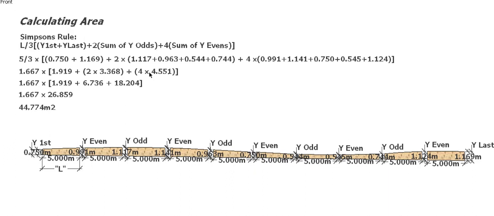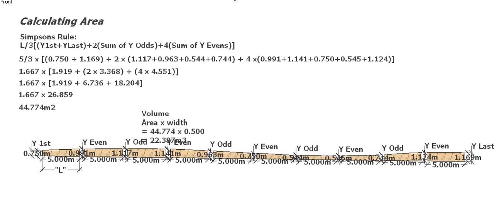Just as a comparison, when we did the average depth method on the same trench, we ended up with 44.718. So we were slightly under, and as I said, that's because when we do average depth, we're not allowing for the curve of the ground. So we're close in the ballpark, but not spot on. That's why we're better off using Simpson's Rule if we have an even number of sections to our trench.